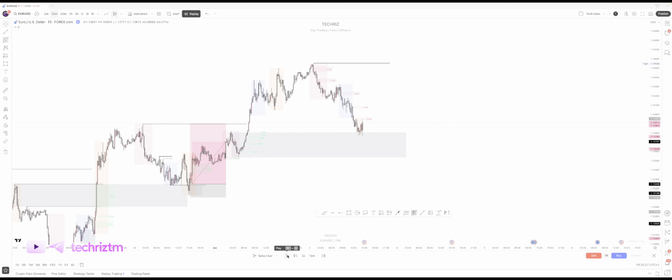Okay. So now we've gotten into the level and we've cleared the London, right? Let's see if we have a proper change in state of delivery. Okay. So not yet. We may clear the New York's low, right? Because we didn't have any change of delivery here. So we may clear this New York's low.